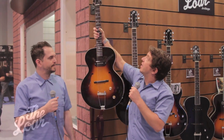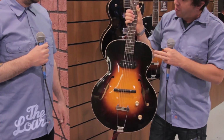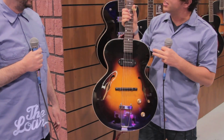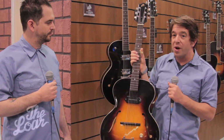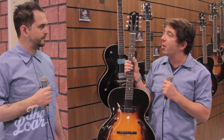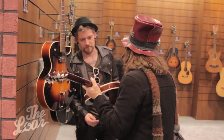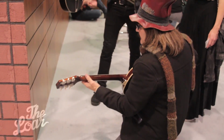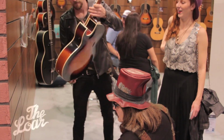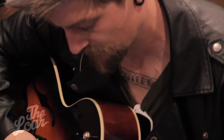We also just completed the LH301T, which is a fully hollow thin body, so laminate maple top and back. It's definitely intended to be an electric instrument. It's got the Loar P90, and with that fully hollow nature, it just has some unbelievable overtones. Since it's thin, it's really comfortable, really easy to play. It doesn't get too outrageous as far as feedback goes or anything, but you can control those overtones in a really cool way. Very cool. What else do we have?